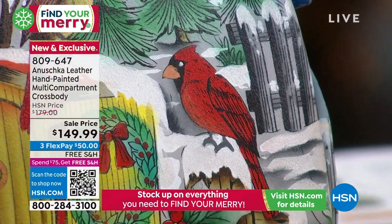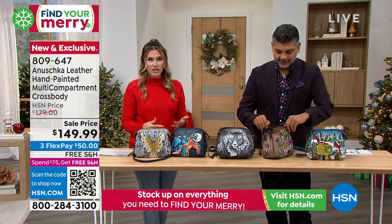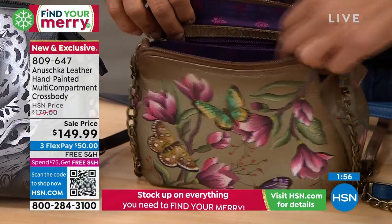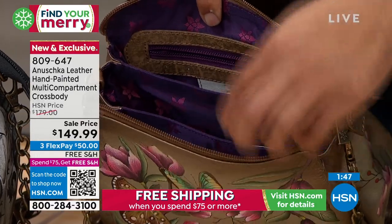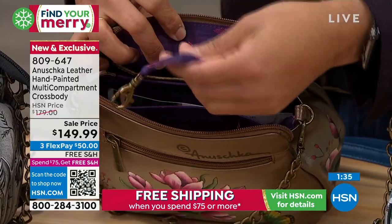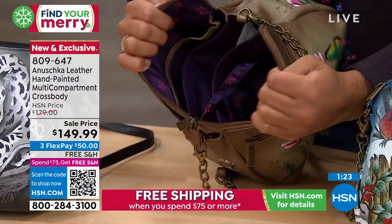Maybe this is the time of year when you think of a special someone you've lost and you see that cardinal and have that memory. Let's dive into the bag. Not only is the bag substantial even though it's small — it has nice depth, about four and a half inches at the base, seven inches high and about nine inches long. There's a great organization system inside. We have a zippered pocket on the back that's painted, multiple partitions, and on the other side a multi-purpose pocket with leather trim. And there's always that extra-long key leash inside.